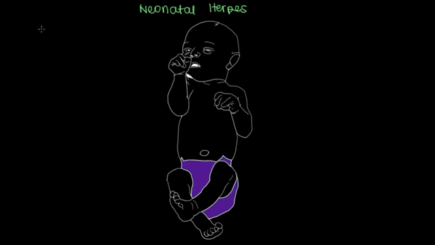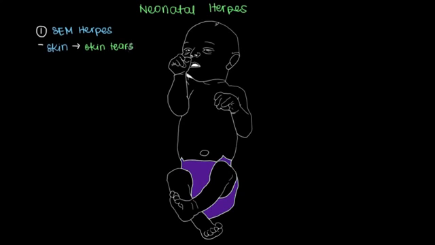The first type of neonatal herpes that a baby can have is referred to as SEM herpes. SEM herpes. And the name actually helps us remember what gets affected. The S refers to the fact that the baby's skin can have these herpes lesions or sores, and these mainly occur wherever the baby has skin tears.